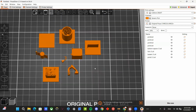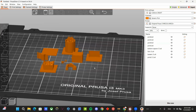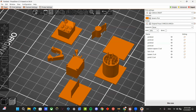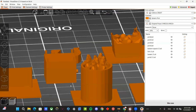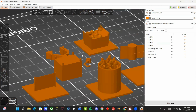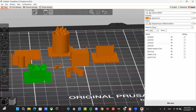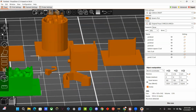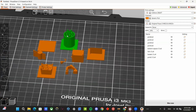So as you can see, all my models are repaired. I don't see an exclamation mark, so these are fine to print. Some things to note with these models are that they are very, very high quality, and it might be a little hard for your printer to print these. So most likely you would want to either up the size of these models, or you can up the quality, which will just take more time to print.